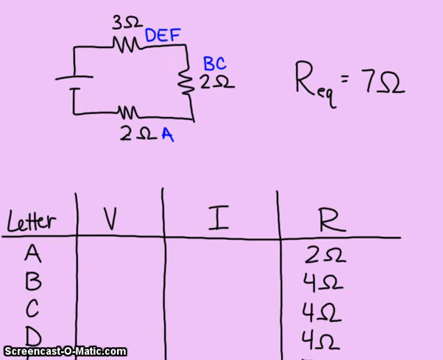I'm actually going to ignore my table a bit for now and just focus on these pictures. Since each of these 3 has 2 amps running through it, I'm going to write that quantity near the resistor. For each of these 3 resistors, I now know the current and the resistance, which means I can calculate the voltage.